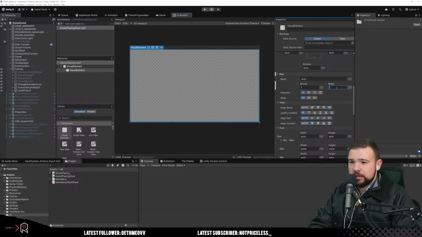What does this do? So that means it's going to grow to... What did I just change? Okay, so I can change the actual size.